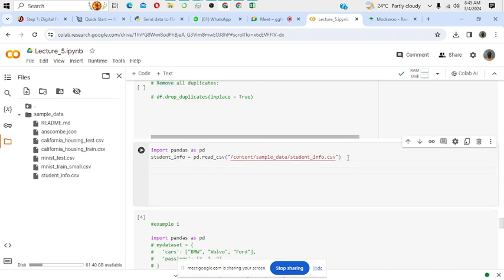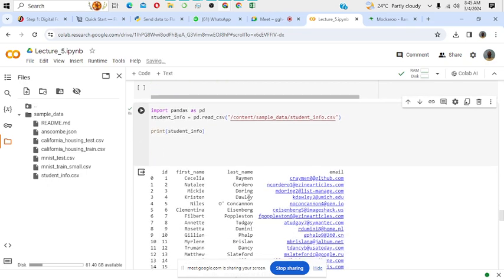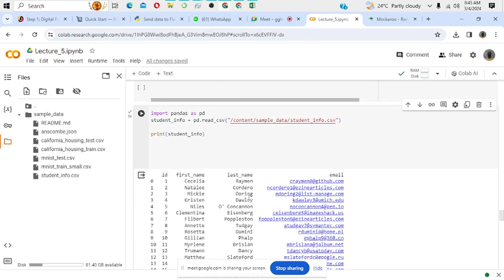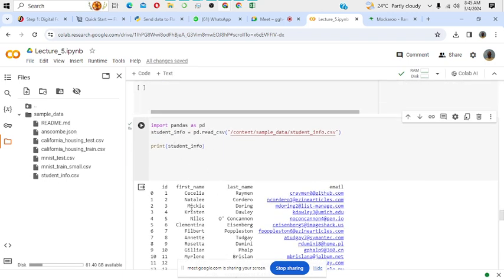Let me just try to print this and see what we have here. This is what I have now. I think I've loaded that data. This is the data that we have before we even convert it into a data frame.